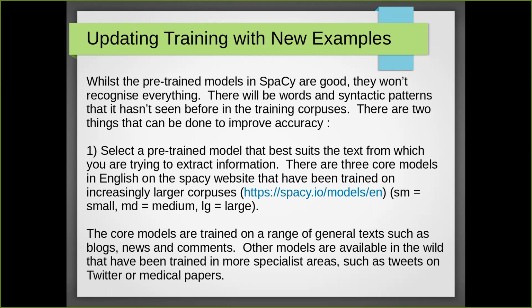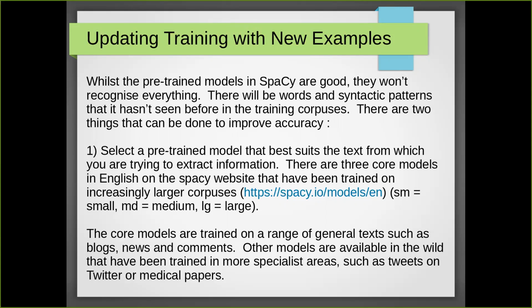There are bound to be things, particularly in your particular areas, whether it's policing or health, where it's going to come across named entities that it won't pick out, because it hasn't recognized that kind of writing or those kinds of entities. There'll be words and syntactic patterns that it just hasn't seen before, and hasn't been able to generalize to. So there are two key things that you can do.